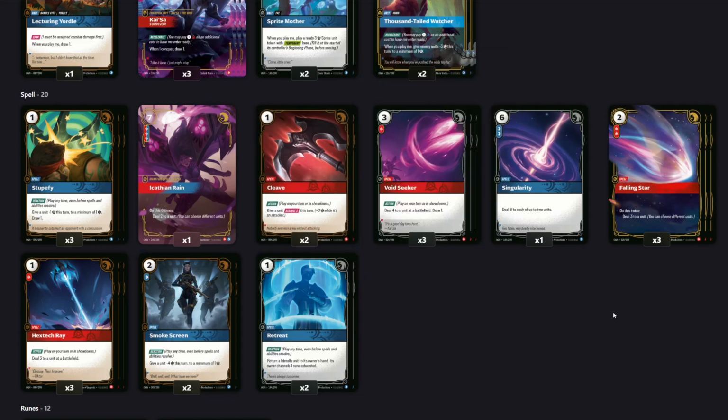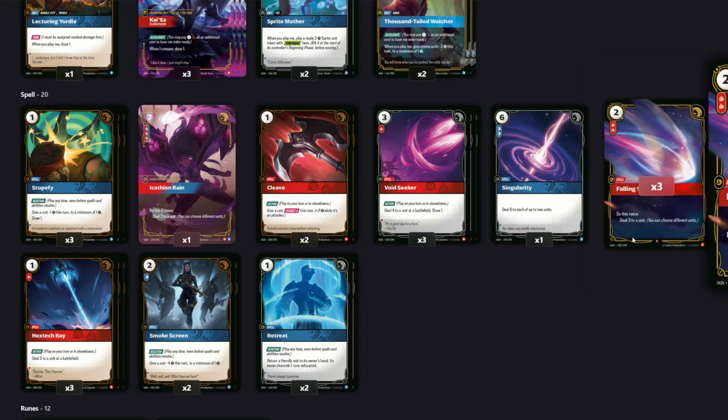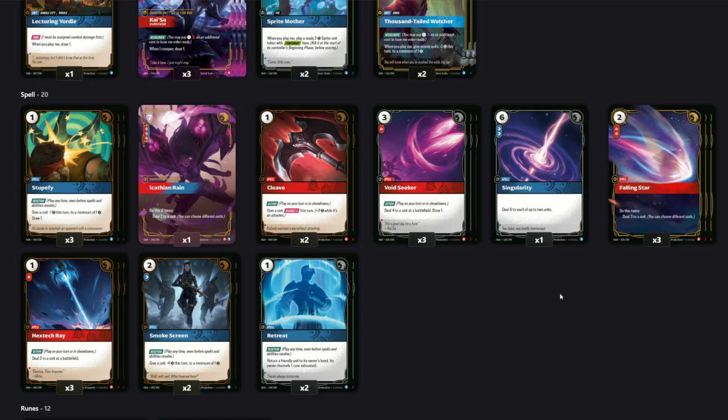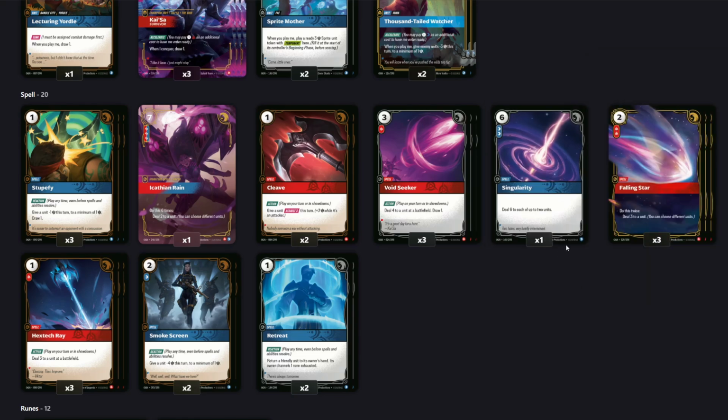Removal spells wise, Falling Star and Singularity fulfill that same role. They're basically the same card, honestly. Obviously not, but they do the same thing. This deals 6 to up to 2 units, and this deals 3 2 times. And one thing to know, it's not on battlefield. So if they have units in their base, Kaisa can remove them. That is what makes Kaisa so strong.